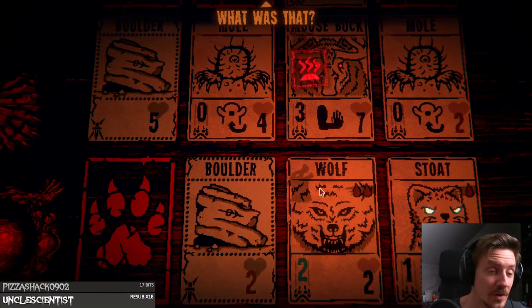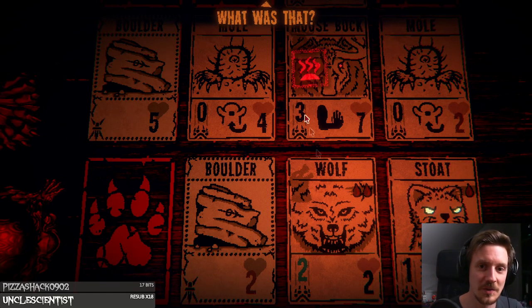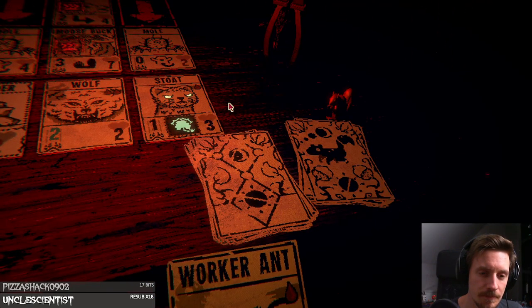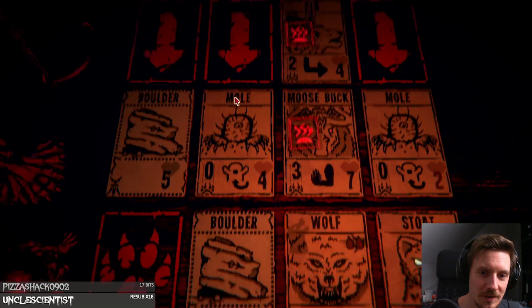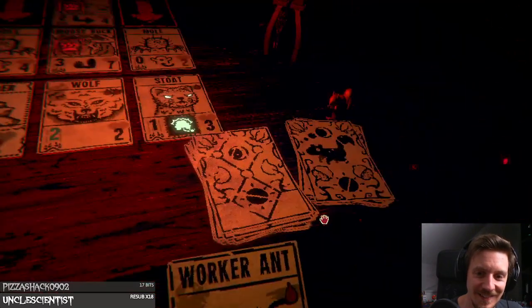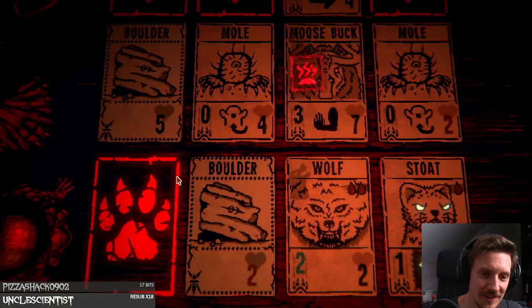Something happened. We got a wolf. Okay, so the caged wolf when it dies uncages and we get a wolf. That's good. We're having a really rough go here though. You're on 5, and then you hit us for 3 and we haven't hit you at all. Ay, ay, ay. The worker ant does suck. I don't disagree.